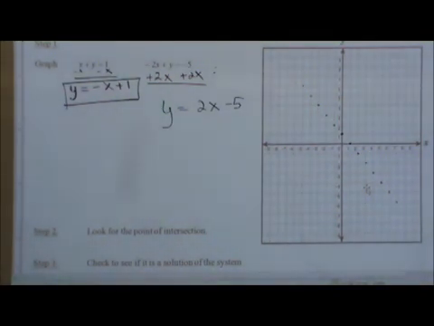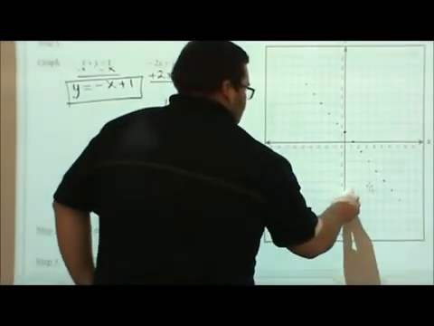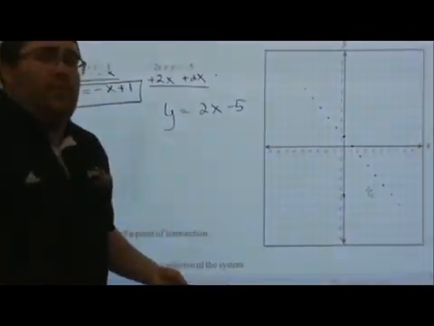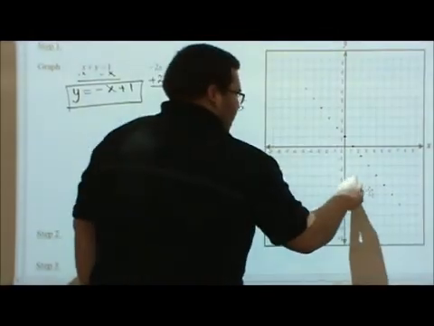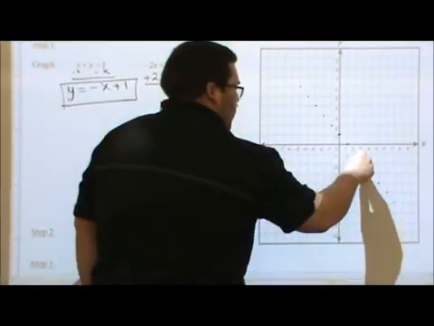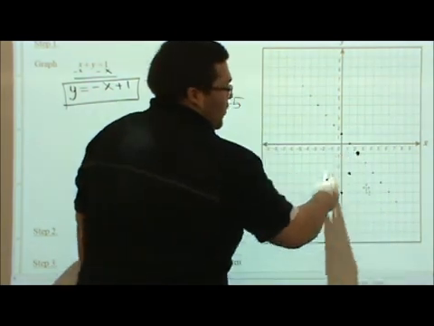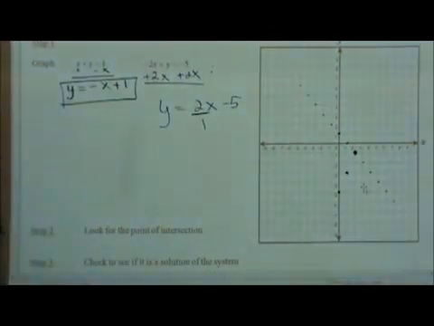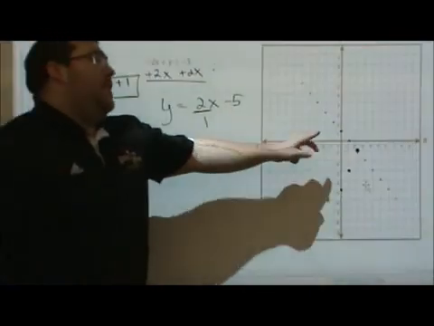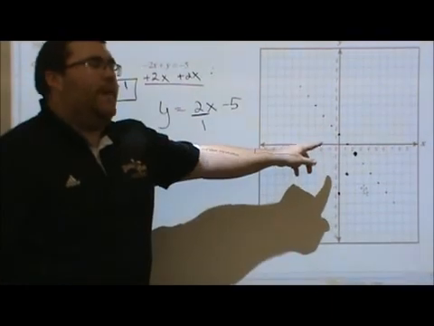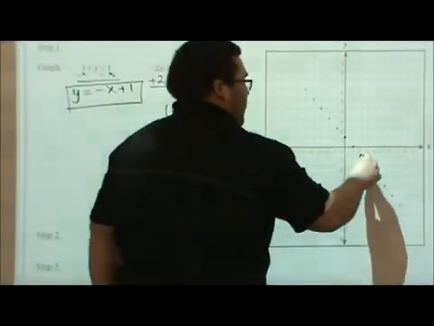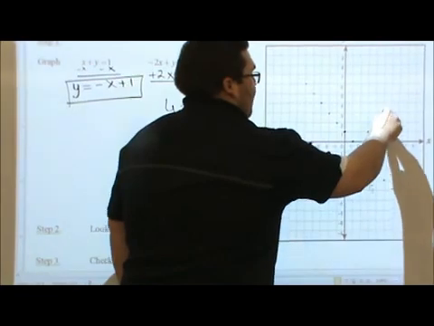Let's go to our second equation. y equals positive 2x minus 5. We'll start down at negative 5 and graph that equation. The slope is positive 2 over 1, up 2 over 1, up 2 over 1. Something special just happened. Magic's in the air. What we'll look for in a second is the point of intersection. We just found that, so I'm going to emphasize that point a little bit larger. I'm just going to continue for a couple more points.